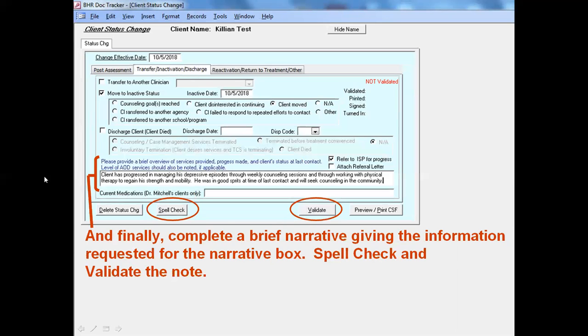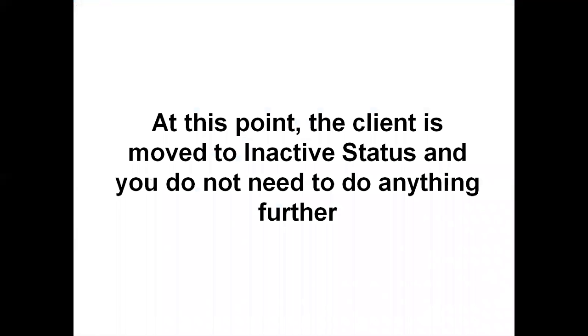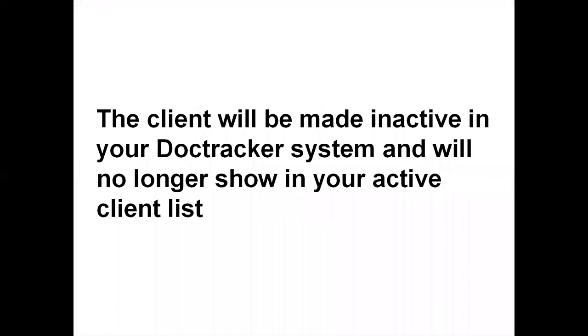And finally, you'll complete a brief narrative giving the information requested for the narrative box. Spell check and then validate the note. At this point, the client is moved to inactive status and you need to do nothing further. The client will be made inactive in your DocTracker system and will no longer show in your active client list.